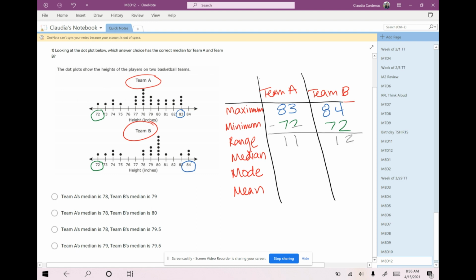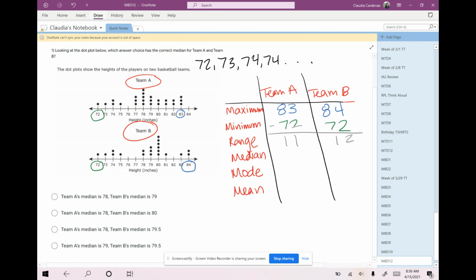So now that we found our range, we can go ahead and start finding our median, which I know our question is specifically asking. We just wanted to make sure we had both parts. And so this is where it's very critical that if we're not going to list the data, like writing out 72, 73, 74, right? We could do that, 72, 73. Let's see, there's 2 74s. And then we could cross it off from left to right, dot, dot, dot.